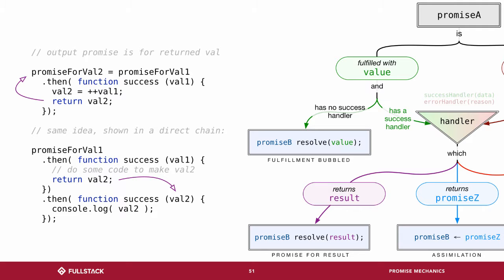What if you don't put anything in the return? What do you think bubbles down? You don't put anything in. That won't hang. It's not a promise if you don't put anything in there. You don't return anything. What does JavaScript usually do if you don't do anything? What value do you get? Undefined. Undefined will get passed down.